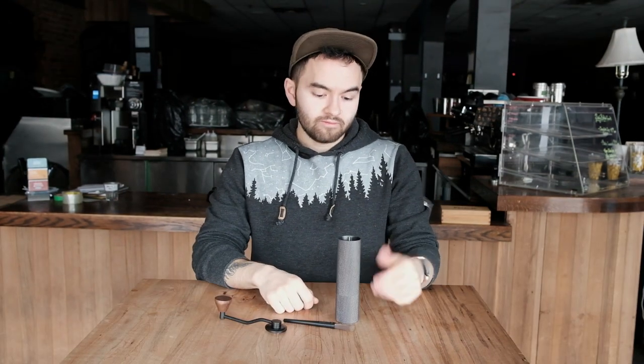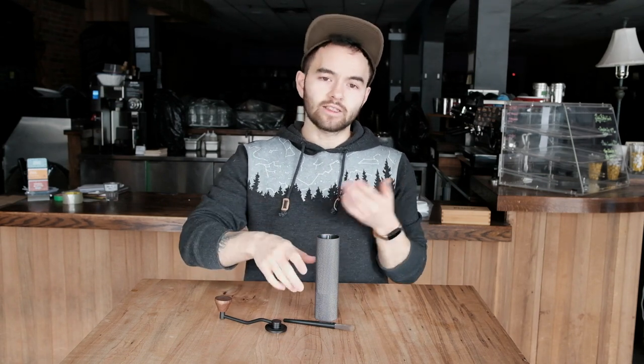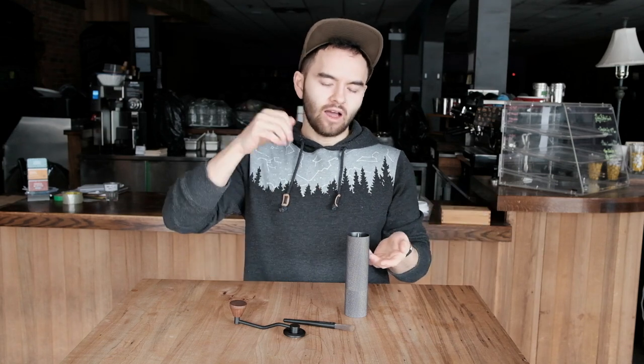Overall, things I like: I think it looks really good — aesthetically it's very pleasing — and the heft and feel, the fit and finish, feels really high quality for the price. It grinds really consistently and really fast. I do pour over and immersion, not espresso, so I can't speak to that, but for what I do it's great. It's easy to clean — not hard at all to drop the whole burr set out. If you like to travel with your coffee gear, you can fit about three-quarters of this grinder in the top of your AeroPress, which makes it a bit more travel-friendly. I've also found it to be pretty low retention — usually about 0.05 to 0.1 grams between what I put in and what I dose out.